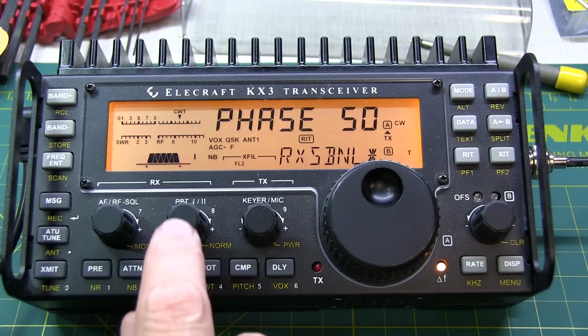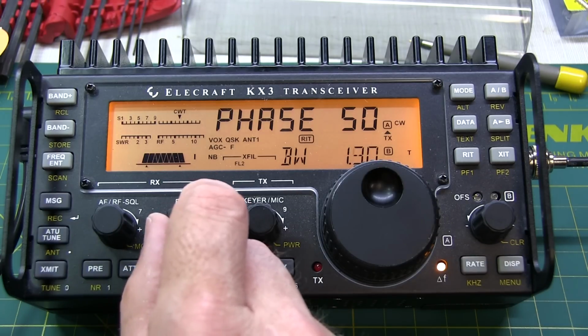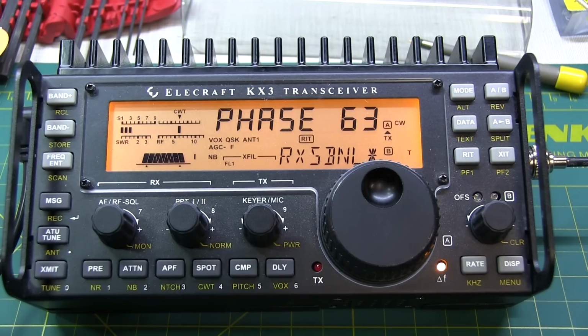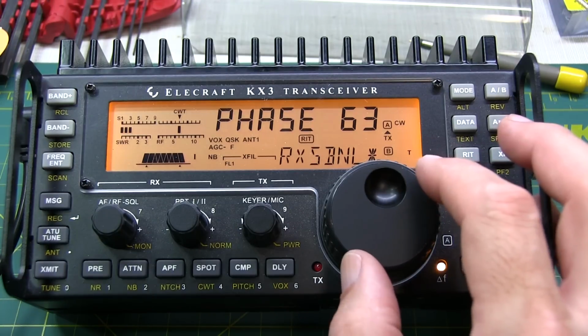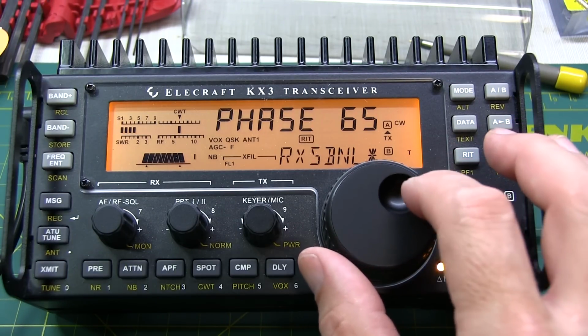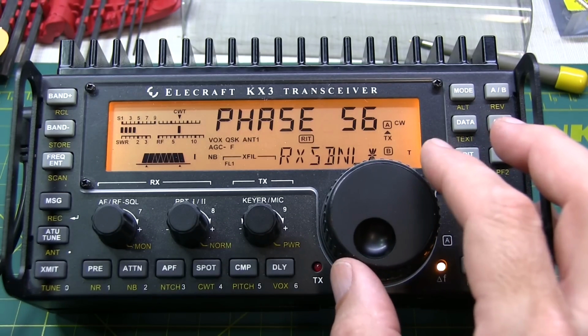Next, we rotate our passband tuning to 2.2 kHz. And that switches us to FL1, and we repeat the same process of optimizing gain and phase. Okay, I like to go until I get one increment up. It looks like that's right around 65 in that direction. And if we go the other way, it's right around 56.